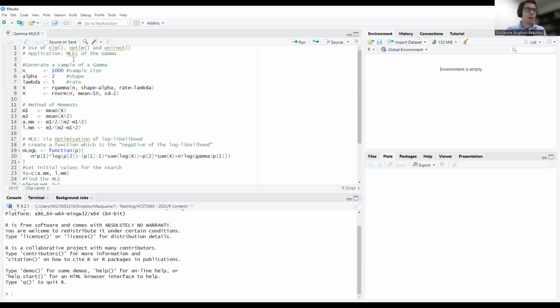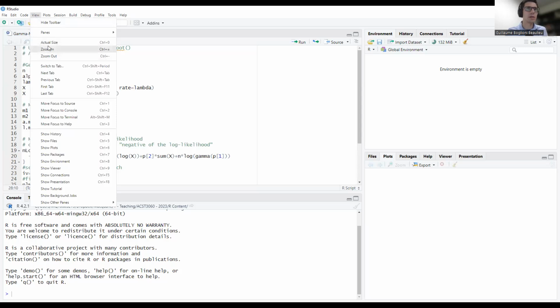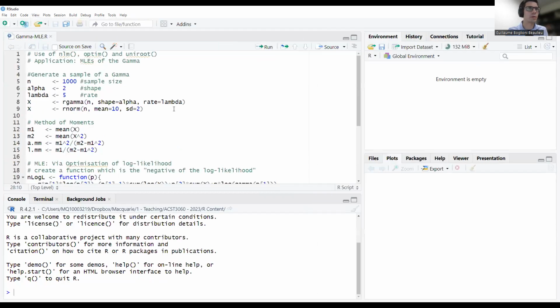So in fact, here we will have one simple mission. We're going to try to find the maximum likelihood estimators for the gamma distribution. And so we started doing a bit of theoretical work in the slides, but we got stuck because there was an equation we couldn't solve. So maybe I'll make that slightly bigger. I mean, it's already pretty big, but okay, now it's really big, so everyone can see. What do we got here? So I'm going to show you three functions, and hopefully they're all going to work. They're all going to do the same thing, but you'll have a few different options.